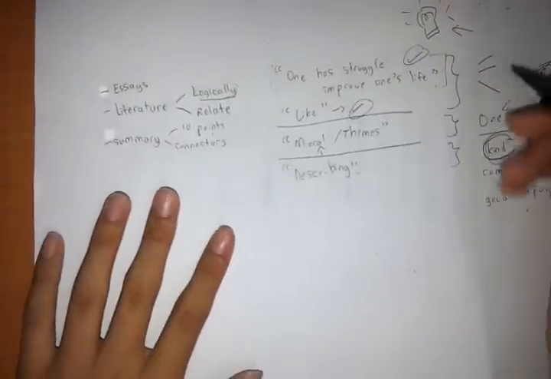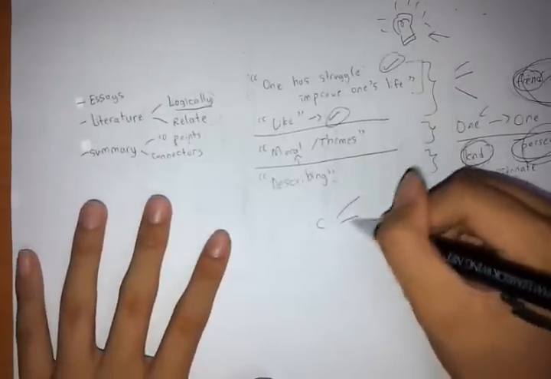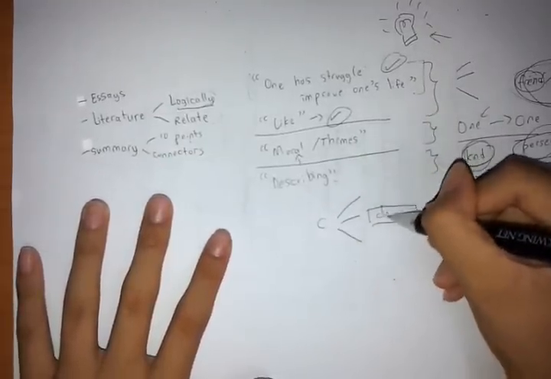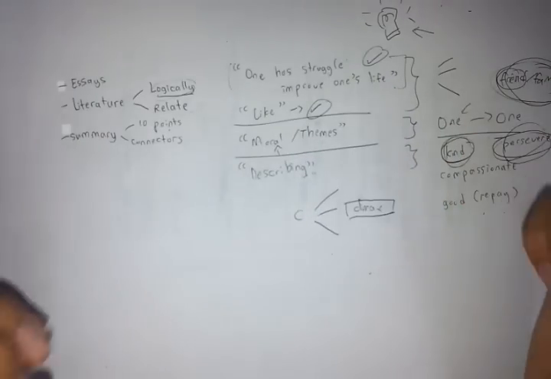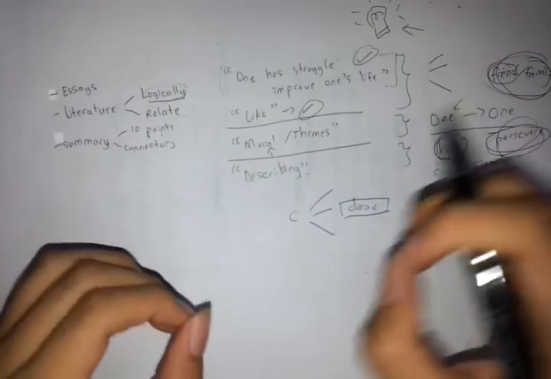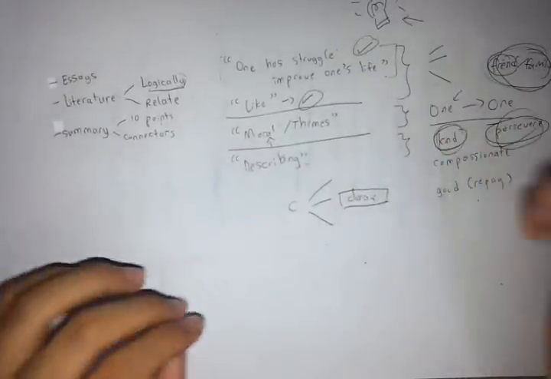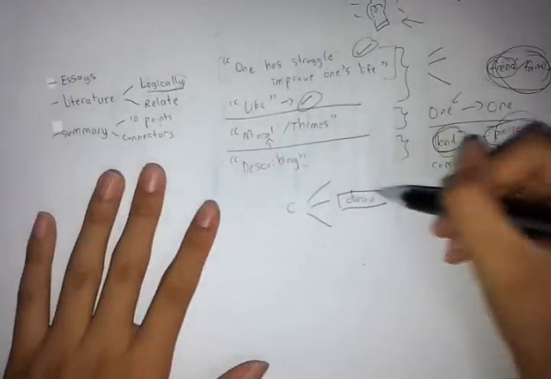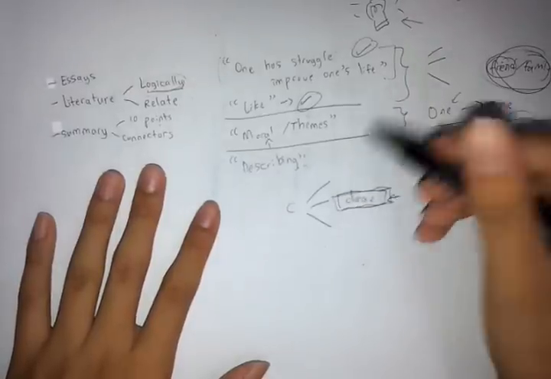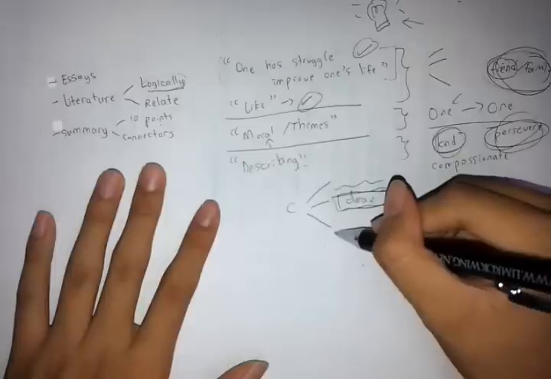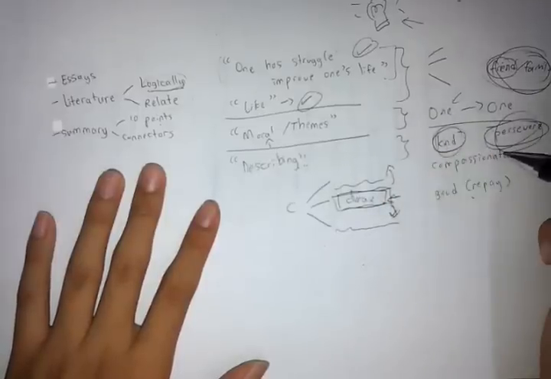Now, the third one will be describing. In describing, we are talking about content here. We kind of want to separate into three. And then the climax must happen in the middle. Let's say you describe an event where you felt very angry. Just be more emotional. Just think and pretend that you are more angry. So you choose a spot, the particular event that makes you most angry. You put it in the middle. And before that, you kind of just put a little bit of introduction to it. And at the end, you describe a little bit after the event. Here is a little bit before the event. Here is a little bit after the event.